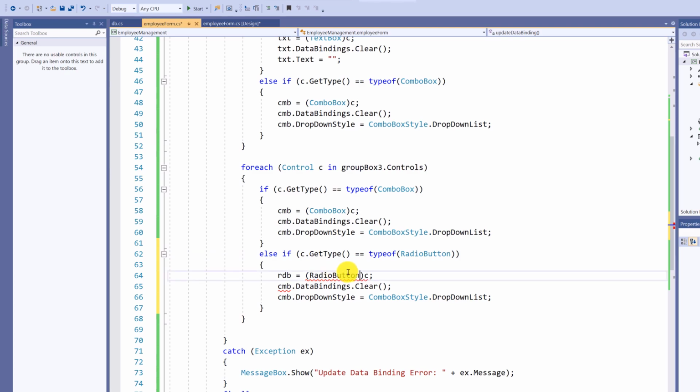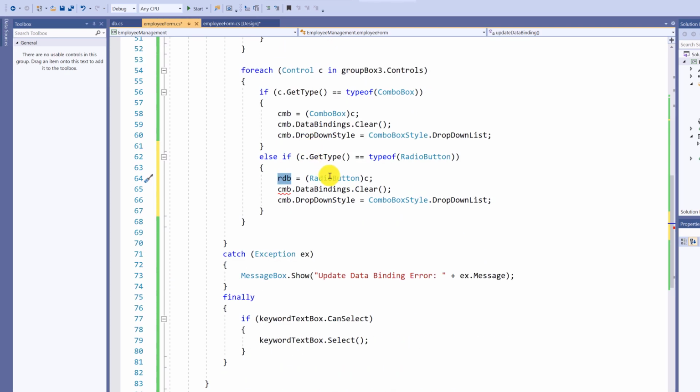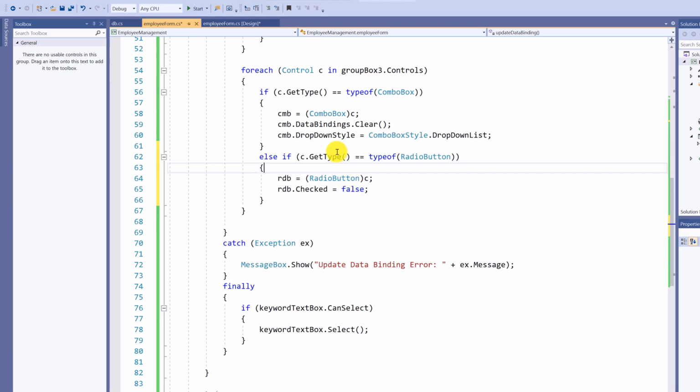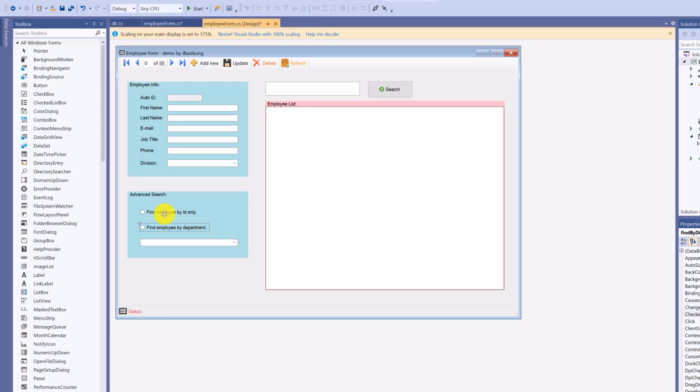Convert control to radio button. Change the variable as well. Set unchecked by input rdb dot checked equals false. If you have checked the radio button, this will clear it. Once you call the update data binding method, the radio button control will not be checked. So we leave the code here.